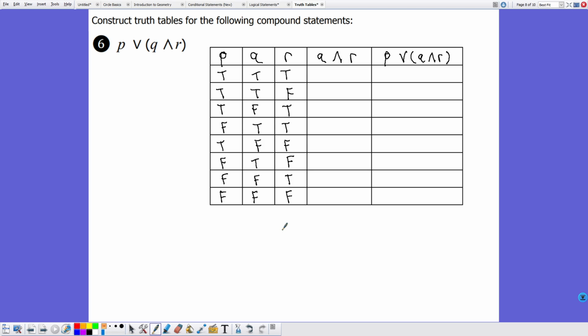Then we have the Q and R row, or column, I should say, sorry. So I'm going to look at the Q column and the R column and join it with an AND statement, meaning both have to be true for the conjunction, the AND statement, to be true. On this first one, Q is true, R is true, the conjunction must be true. Q is true, R is false in the next one, so that means the conjunction is false.